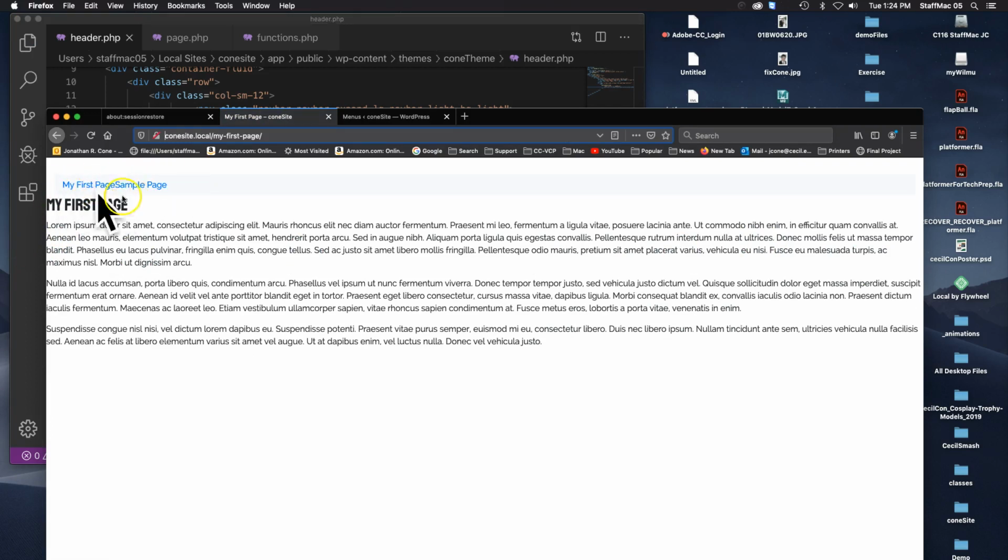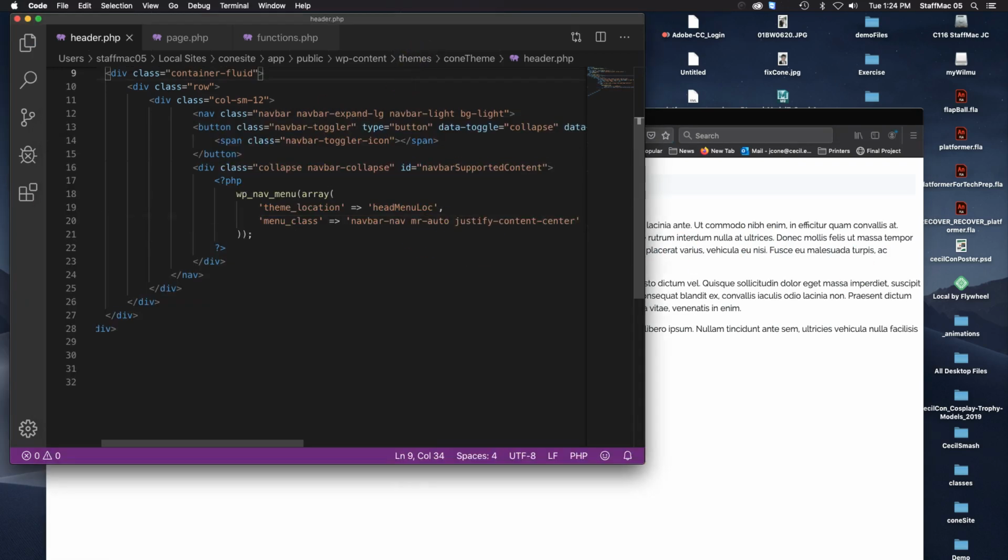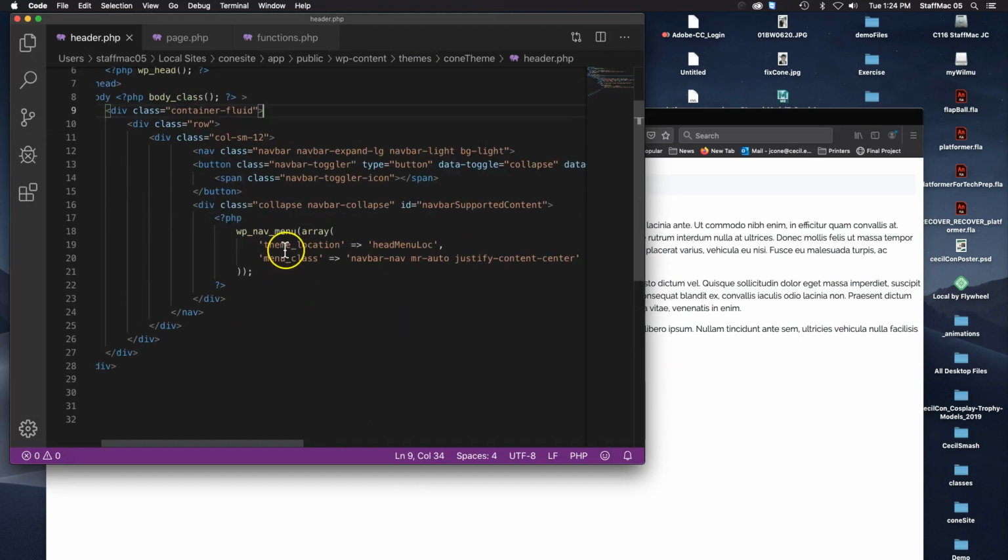Now, you might not like the formatting. I don't blame you. I'm not a big fan of it either. So, let's see. I think we could probably add, let's say, to the div class. Is that inside of that div? Give it an ID, navbarSupportedContent.